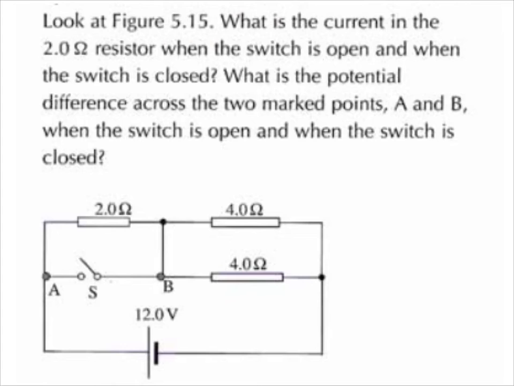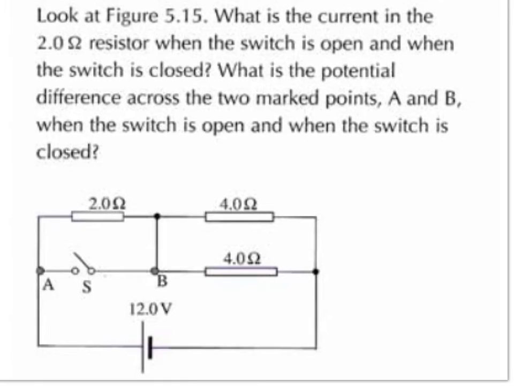Let's look at another one. Okay, see if we can get comfortable with another kind of question. So here we've got the current in a 2 ohm resistor when the switch is open and when the switch is closed. So it's asking us to find the current in the 2 ohm resistor, this one right here. I'm looking for the current there when the switch is open and then also when the switch is closed. Here's the switch. You can see the switch right here, it's S. So right now it's open, which means there won't be any current flowing here. When I close it, the current will just flow straight through, okay?